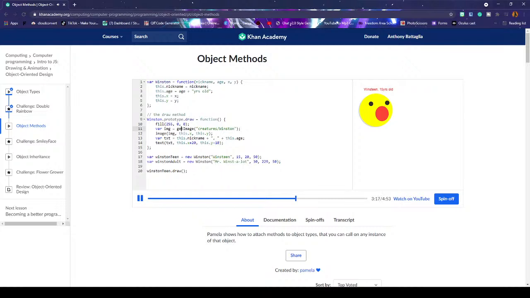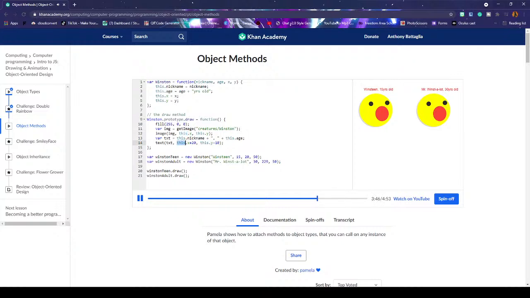And so that way we can just say this, and we'll get access to all the properties of this current object. And that totally worked, see? Isn't that cool? So now we can say WinstonAdult.draw. Ta-da! And it will access the properties of WinstonAdult because that's the object it's being called on. So that's what's really cool about this keyword, even though it can be kind of confusing to say sometimes.